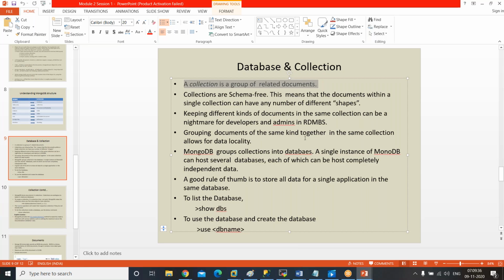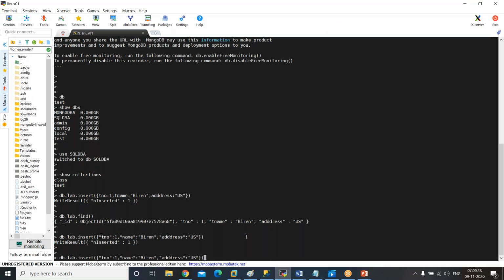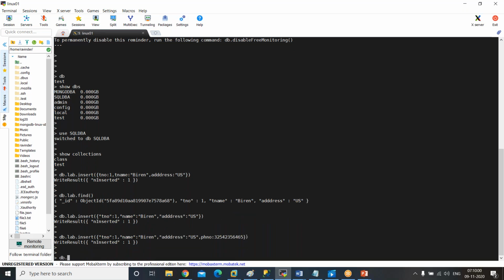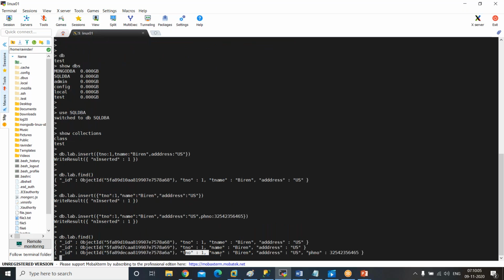Collections are schema free. We discussed schema free, guys; I have been talking about this since the beginning. A collection does not depend on a table design. There is no design. It creates the collection on the fly, and you can give n number of fields in each document. There is no schema restriction. It takes any data in any format. If I go and read lab.find, we discussed this many times, this actually has an extra field. I did not define this phone number anywhere. So you don't need to define it in Mongo.